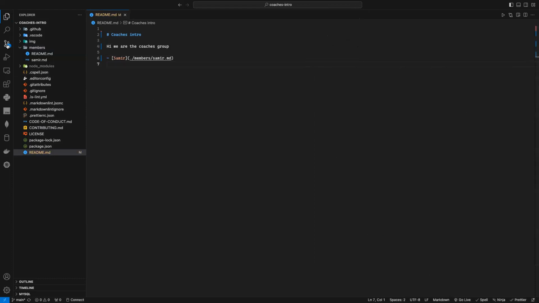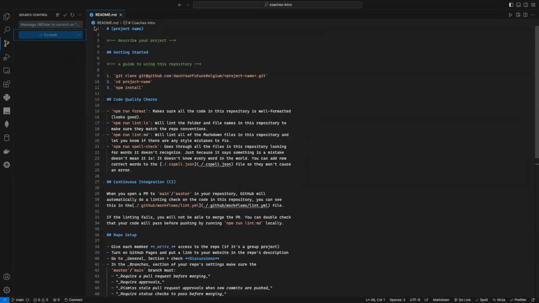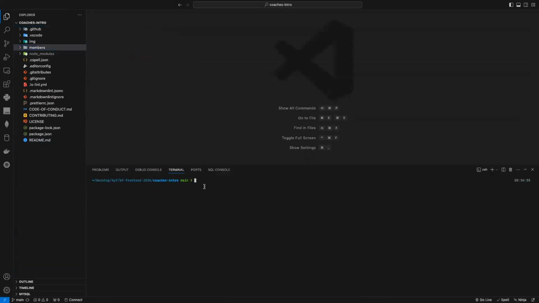Yes, I am. It's really bad. Sorry for that. I need to revert it again. You should never add anything to the main. So let me create a new branch. git branch, and I will name it readme, or I don't know, maybe I can name it readme like that. git checkout readme.